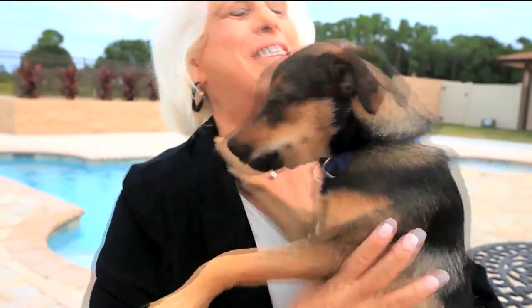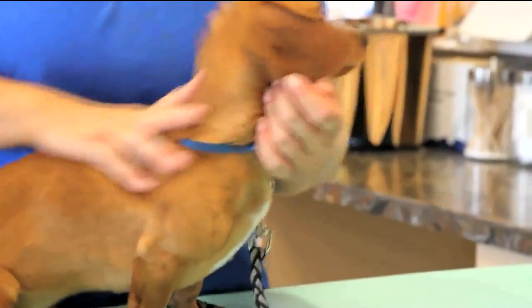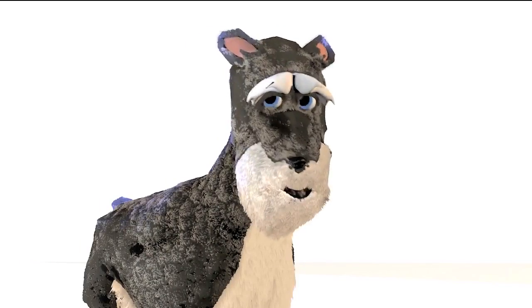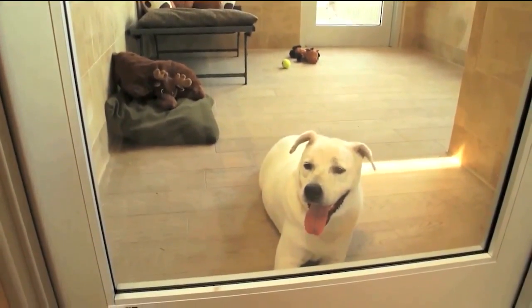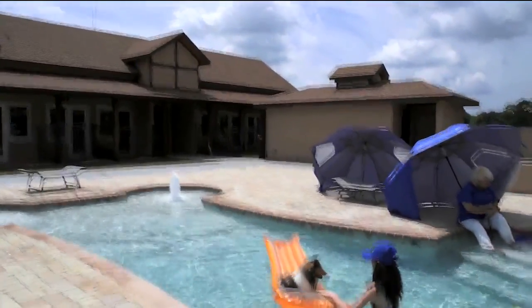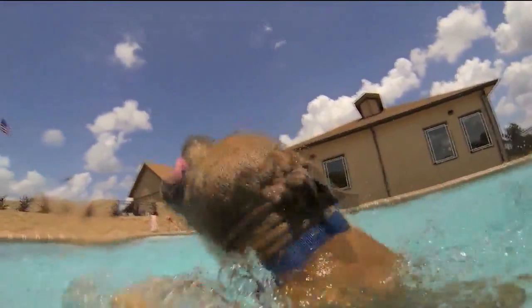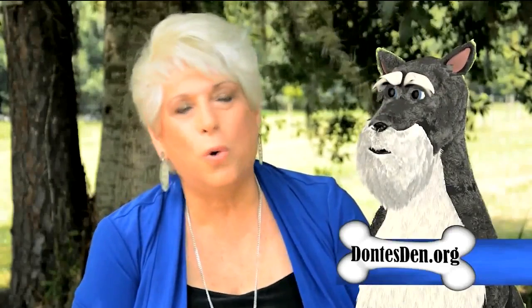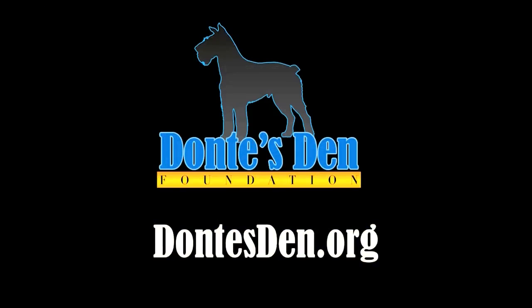For thousands of years, we've been human's best friend. You've been through a lot and we've been right there with you. A dog is part of the family — a confidant and a friend who always knows how to get into your heart. So what happens to our beloved companions when we can no longer care for them? This is why we've created Dante's Den, an innovative, state-of-the-art facility that will provide care for up to 100 dogs. Dante's Den is a charitable organization, so in whatever capacity you can, please lend your support. Learn about the many ways you could become involved by visiting dantesden.org.